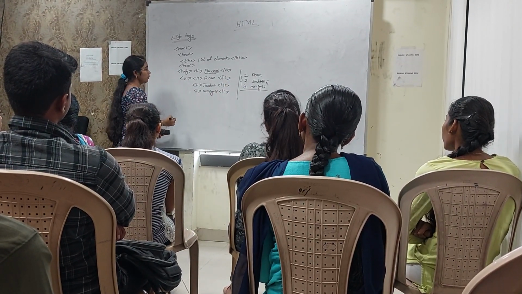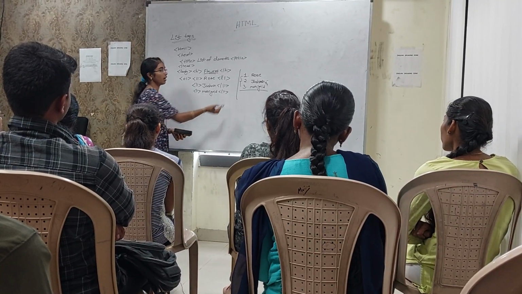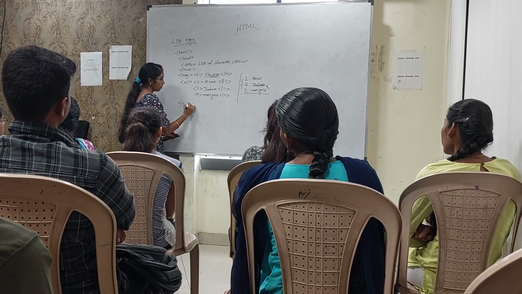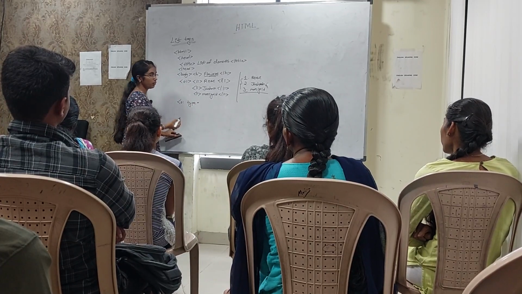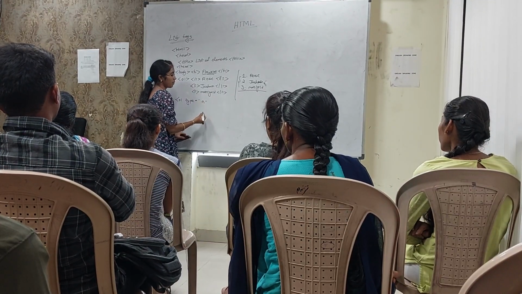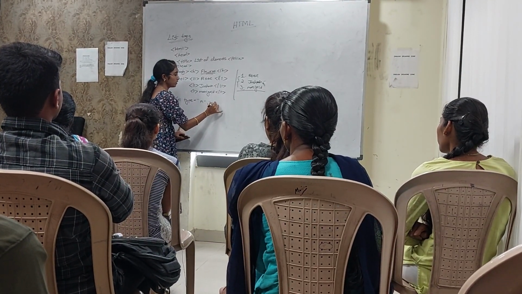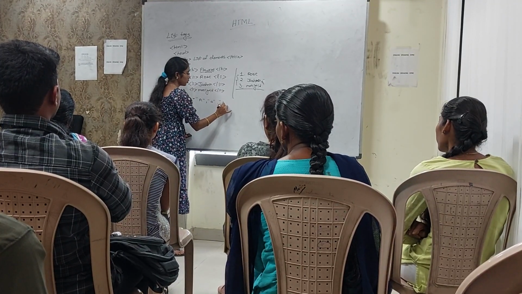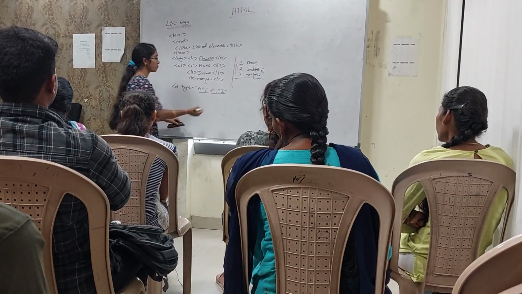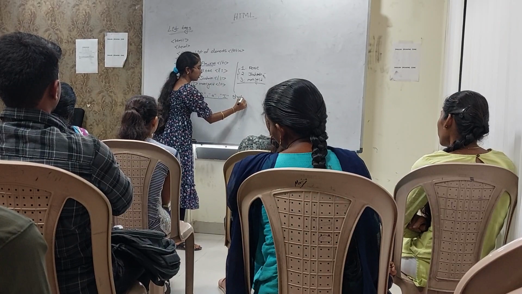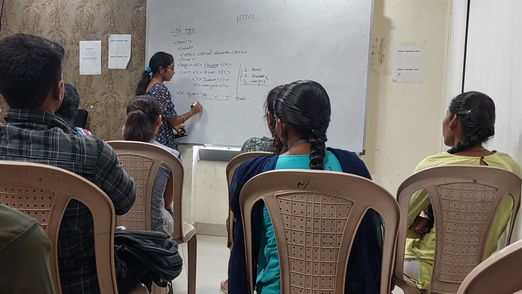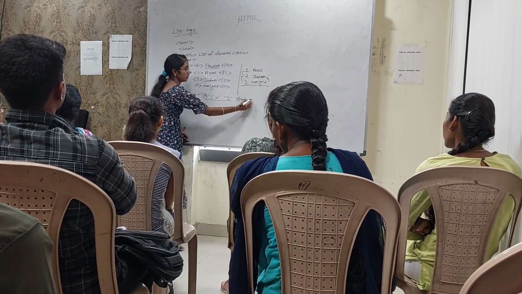Okay, for example, if we want to start with any particular specialization, you can use this. We can open the ordered list with a type. So type equals, if you want to start with alphabet letters or Roman numbers, we can use this one: either capital letters or small letters, or we can use Roman numbers also. So we can use these three. And start equals, if you want to use this alphabet type, we can start with, for example, 3. So we can start with 3.